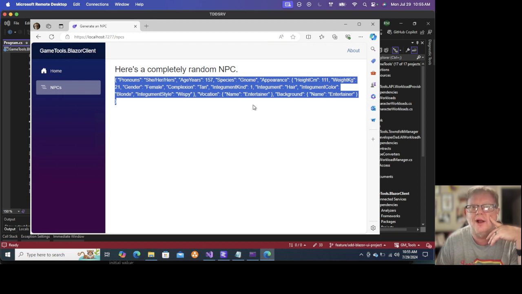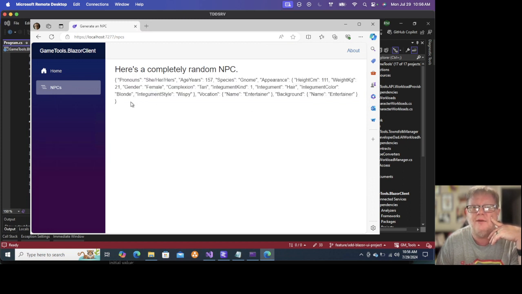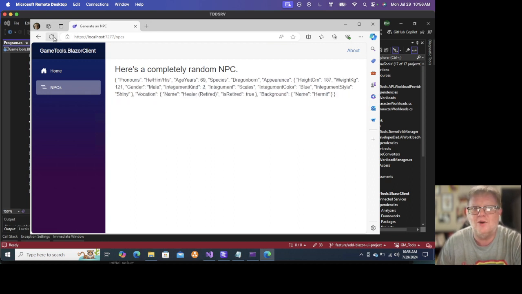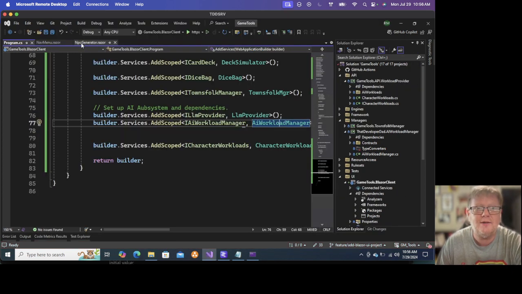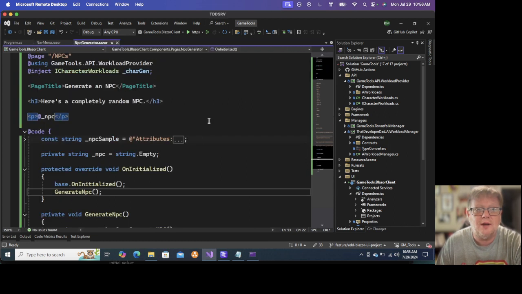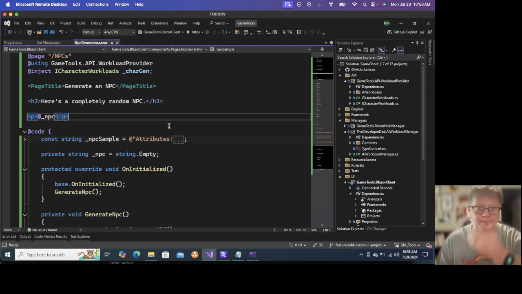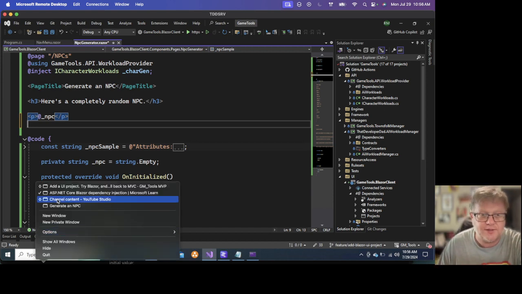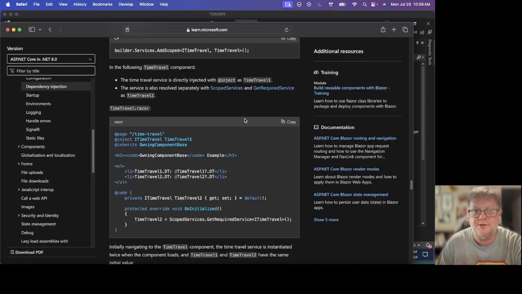It's not particularly well rendered or anything like that, but we're able to generate. And I bet if we hit refresh, oh yeah, we get new ones. Okay, so I don't want to hit refresh every time I want a new NPC generated. So let's close out of here. And I am going to add a button. And I saw some sample code for handling button clicks over on this tutorial.